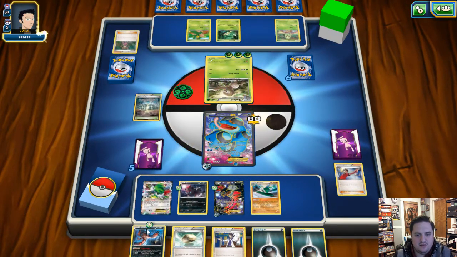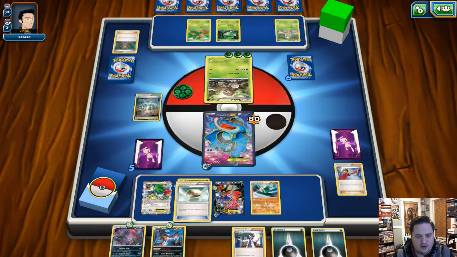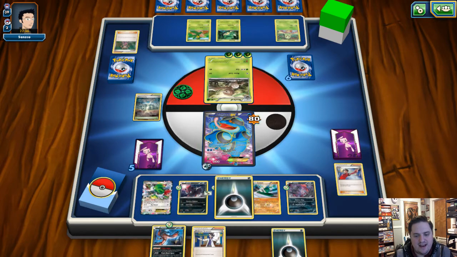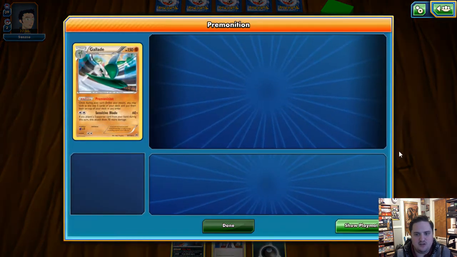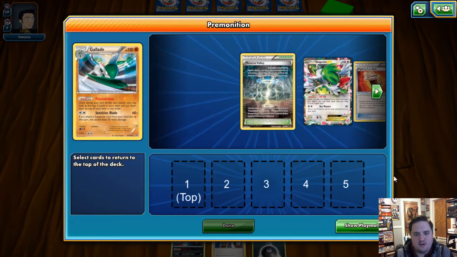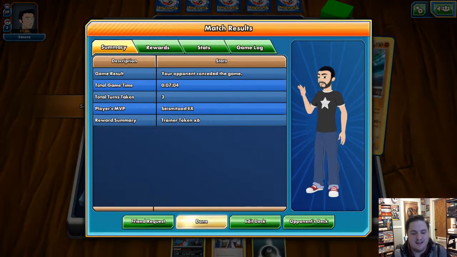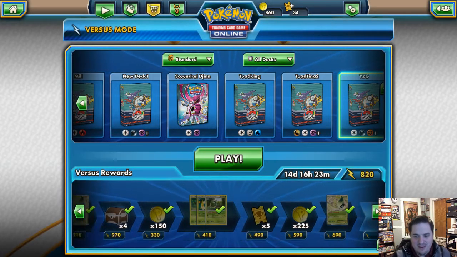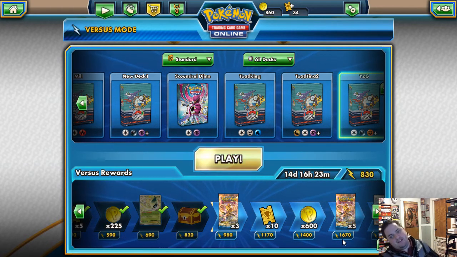There's the cut. I don't really want to surrender any position here. So I'm playing the Yveltal XY because let's Premonition. Let's see what we're going to get before we make the decision to do this. Yeah, we're getting a lot here. We're getting the Acrobike, Fighting Fury Belt, Reverse Valley. Alright. I'm not sure why there was the forfeit there, but it is what it is. Well, I am sure. I mean, there's going to be a stomping coming out there.